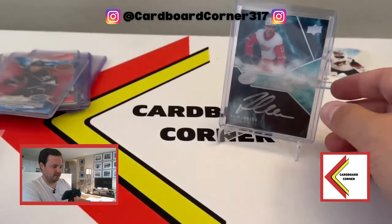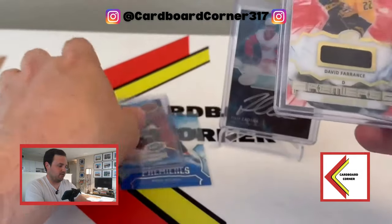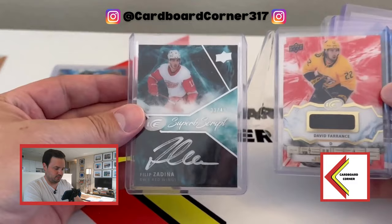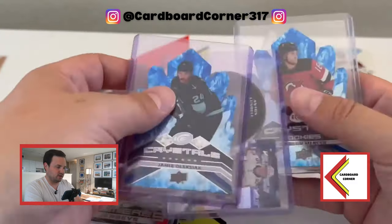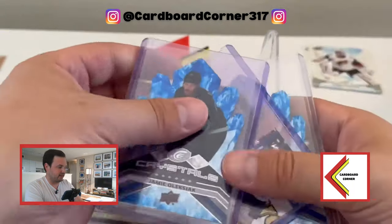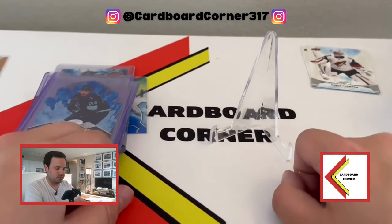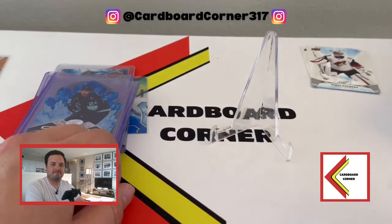And then we've got the Philipp Zadina. So real quick guys, just taking a look at what we got - doing a quick recap here. We got that Philipp Zadina Superb Script card, the David Ferrants jersey, a couple of these die cuts, this really sweet looking insert, and that's all she wrote. So I'm pretty happy with that. What do you guys think? Let me know in the comments below. If you want to see more breaks, we're always doing a new one every single week, so feel free to tune into the channel and we will chat soon. Thanks guys, have a great one!